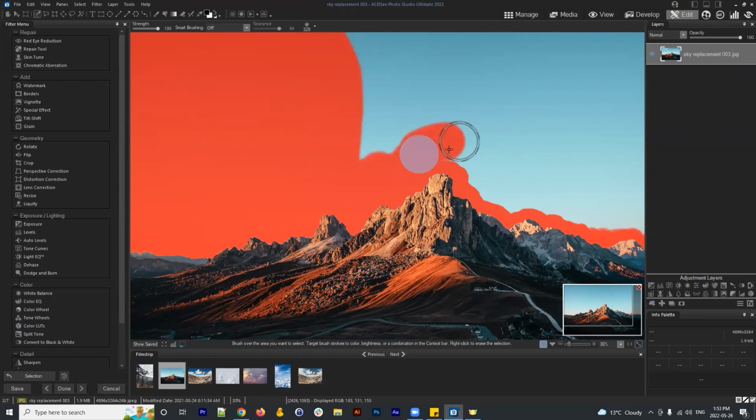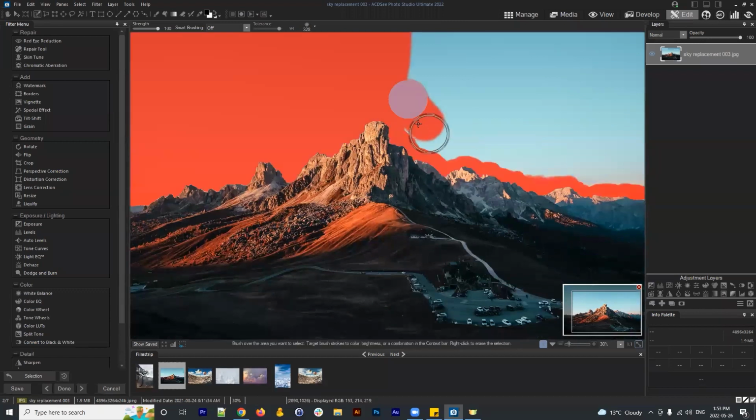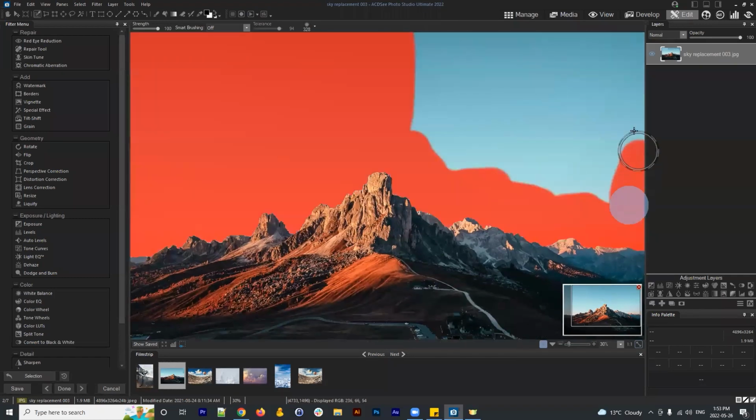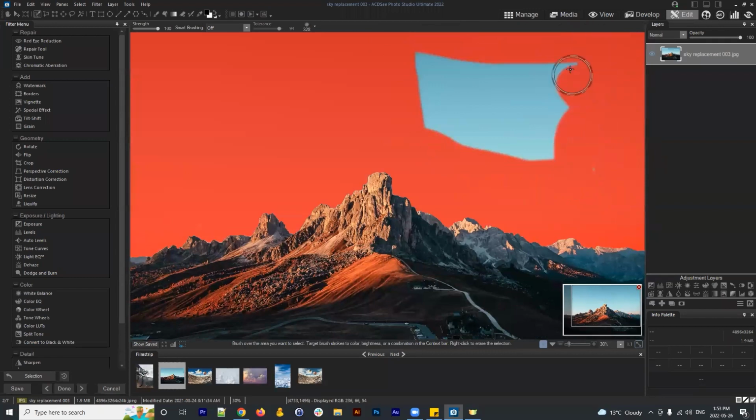I'm just going through and going to select this top portion here. And now that the essential part is out of the way, we can do this. Okay, so we have a selection here.